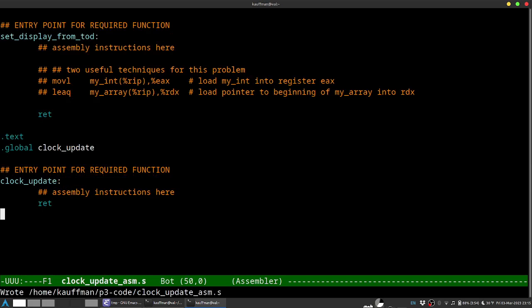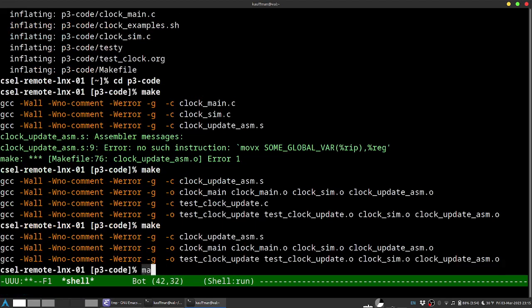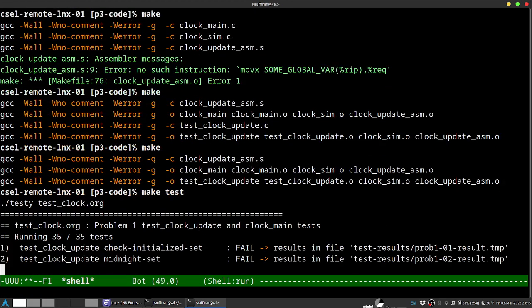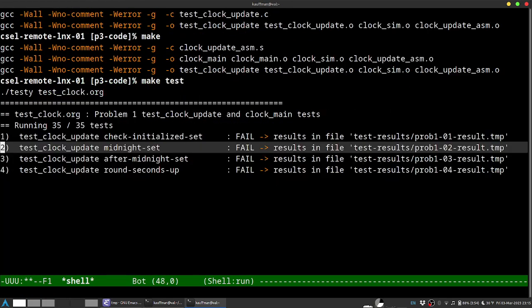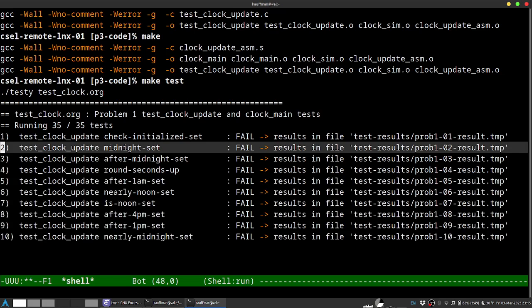Now, with those things in place, these comprise limited but functional routines that the C testing framework can call. To demonstrate, if I jump back over here and do a make again, I should be able to do a make test. And this will certainly fail all of the tests here because there's no functionality in the different functions.